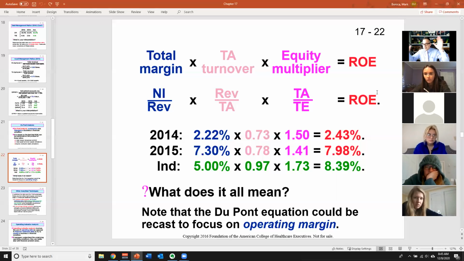so ROE is kind of like the ultimate measure of financial success from an investor's perspective, but there are multiple ways to get to a higher ROE. You can do a good job controlling expenses, you can do a good job generating revenue with respect to your assets, or you can bulk up on debt. And all three of them will get you a high ROE, but these are the two that get you high quality ROE, meaning these are the total margin and the total asset turnover. That's where you want to earn your ROE.